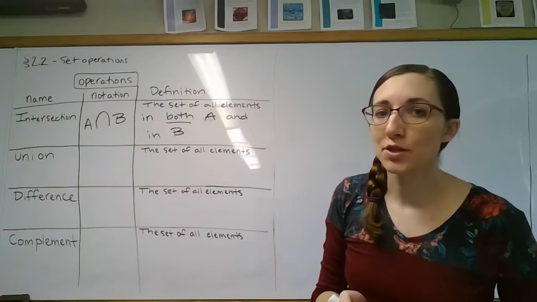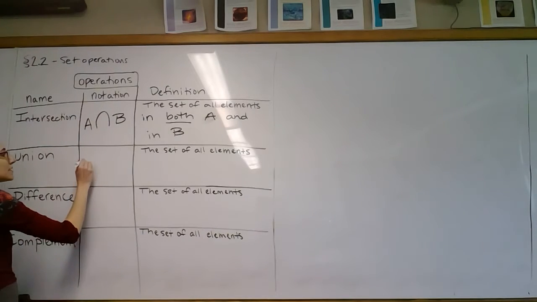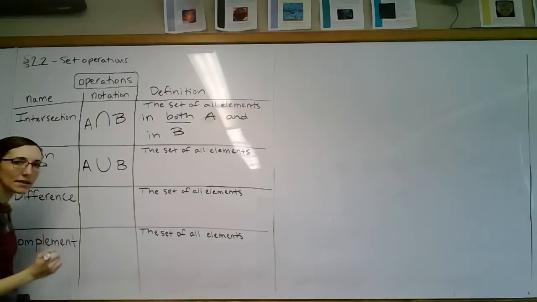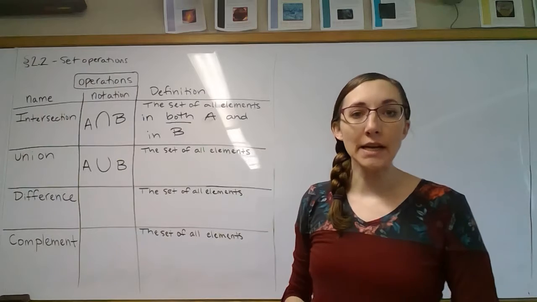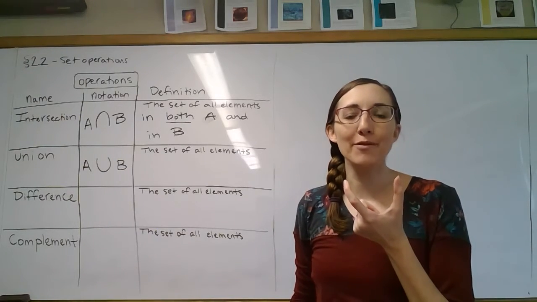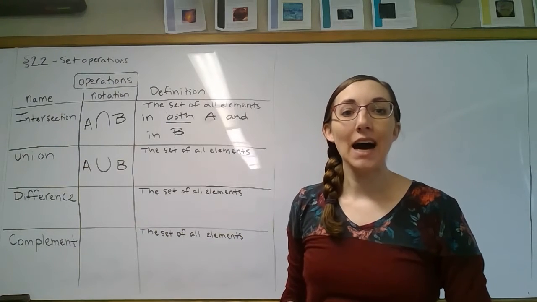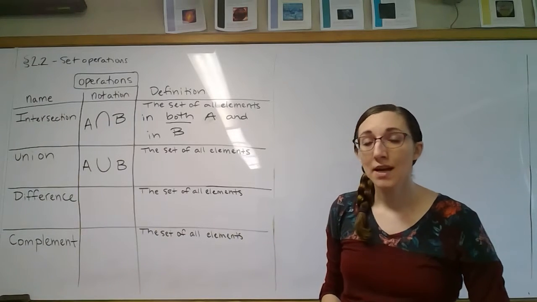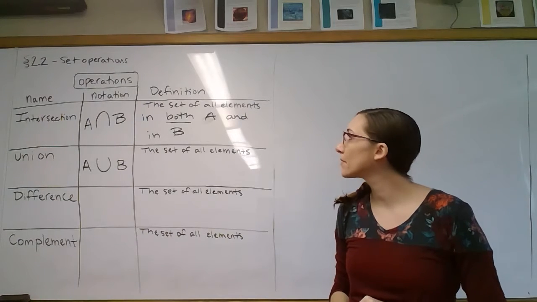Now let's take a look at our next one, the union. The symbol for a union, nicely, is like a large capital U. So a union, you might remember as that large capital U symbol, and then you might remember intersection as being like the upside down of it. It's kind of similar to our logic symbols that we saw in the past. There are a lot of analogies between the 2, so you could think about those.